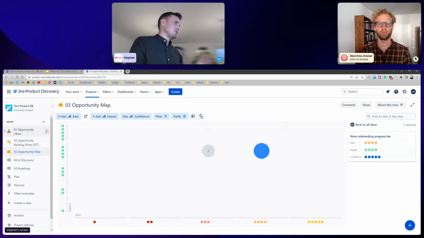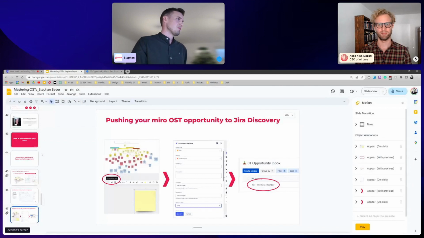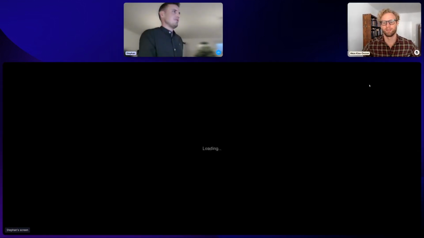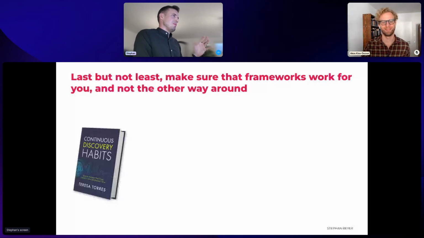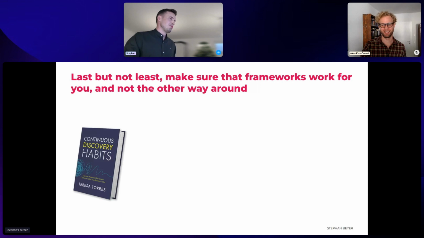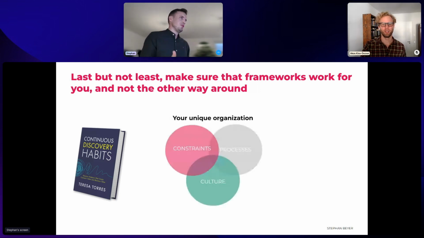As said, we can spend way more time on that. This is highly customizable. In the end, it's another tool. It's important how you use it and that you find your own structure for your company. So wrapping this up quickly, I think we're also on the last slide. Make sure that those frameworks are working for you and not the other way around. It's great if you follow the book, and it's a great book, as I've already mentioned. I'm a huge fan, actually. But also, your organization is unique. Every organization has, to a certain extent, its own culture.